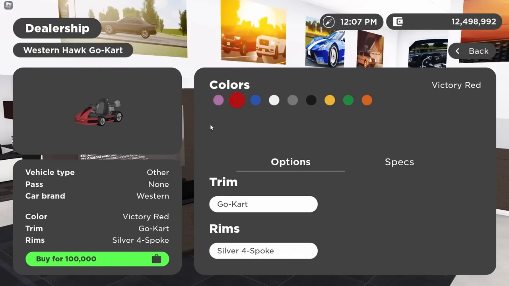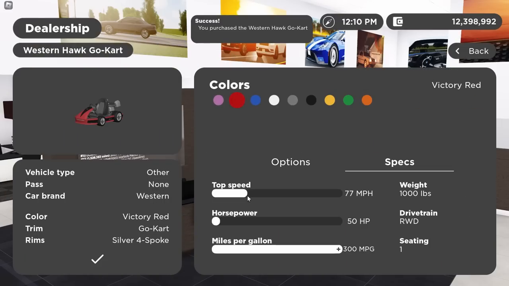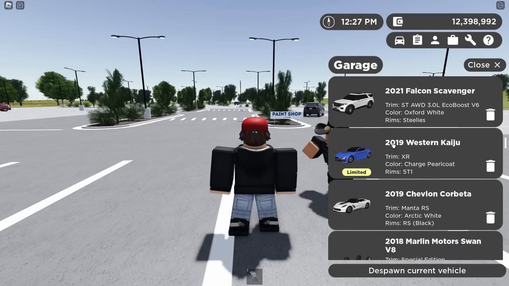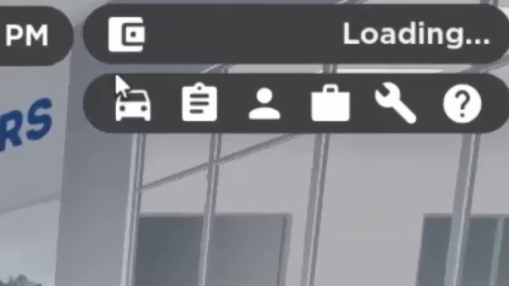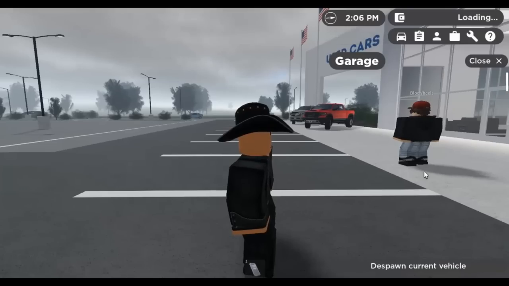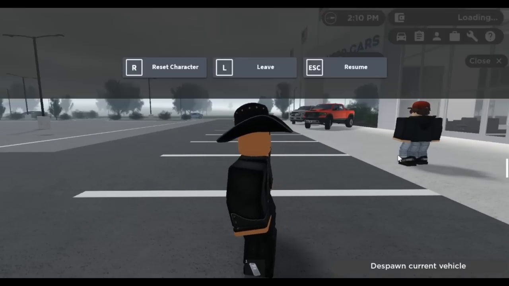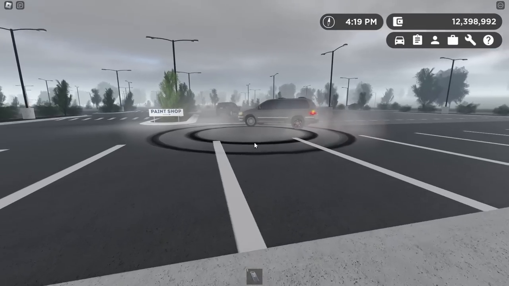Let's go for all of them. The go-kart. I'll get it in red, because why not? Right. Tops out at 77 miles per hour, so it's not the speediest. That's pretty fast for how tiny it is. Where are my cars? What? Are they gone? I opened my garage and there's nothing. Mine's fine. Mine is not. So my money is just infinitely loading, and then the garage, there's nothing. You might want to rejoin and see if that fixes it. Yeah. All right, back with the Windstar.